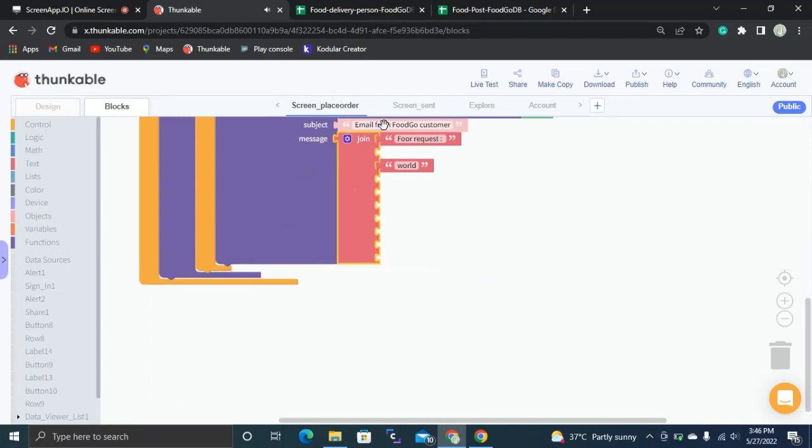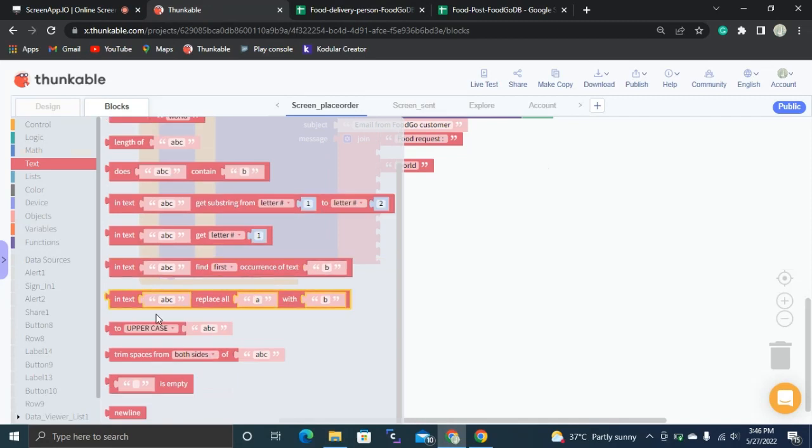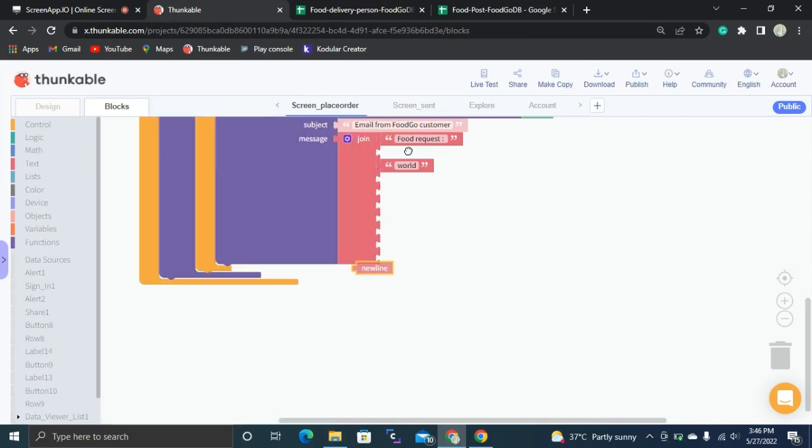First of all, after food request, it's not for request, it's food request. After that we need to give one new line here. With the help of the new line block, in a new line you need to give a food name, the food title.